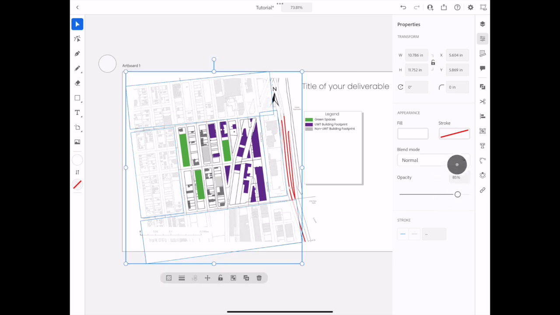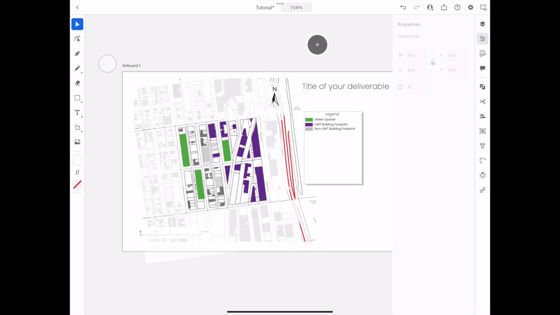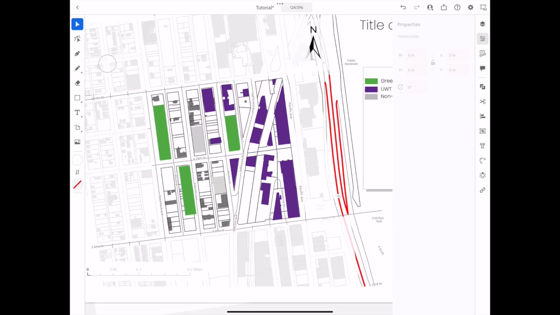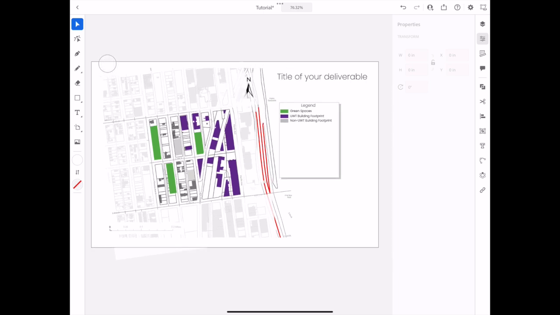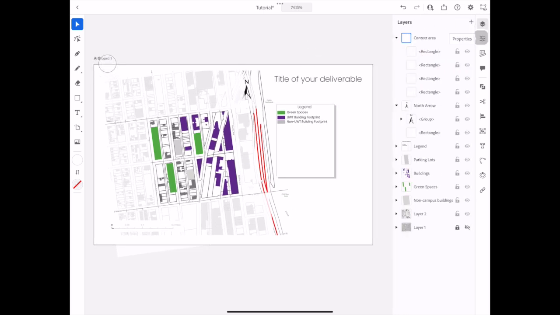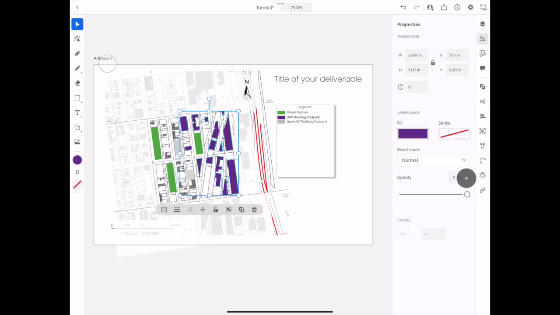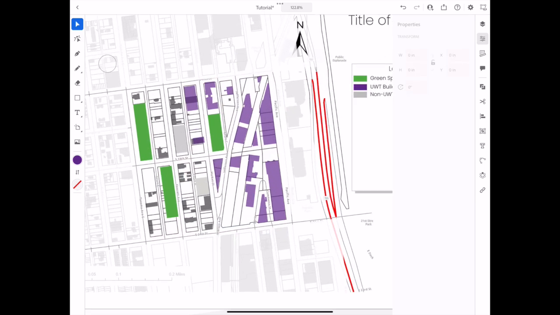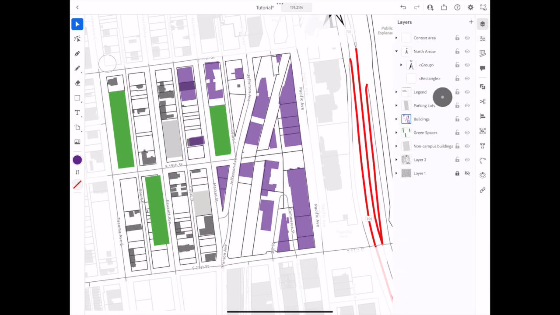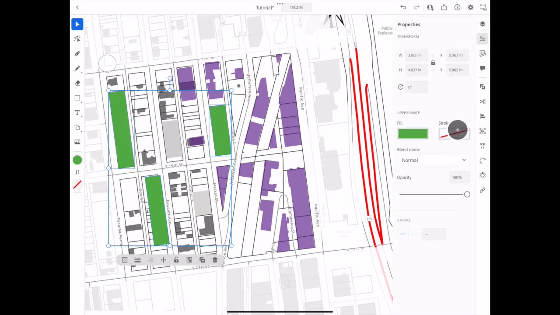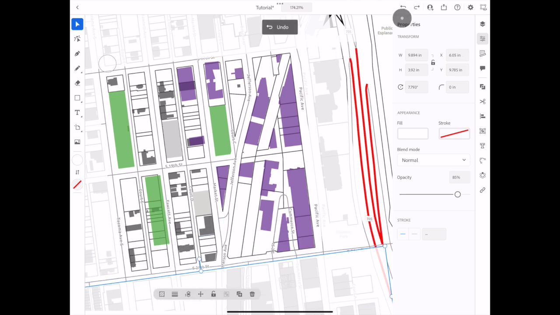This is another way to do it instead of the cut and paste, and I changed the opacity to be a little higher so it really makes the site pop and the context areas fade in. And I didn't realize it until now while rewatching this, but you can just drag that North Arrow layer up to the top and it won't show that it's kind of cutting it off there.